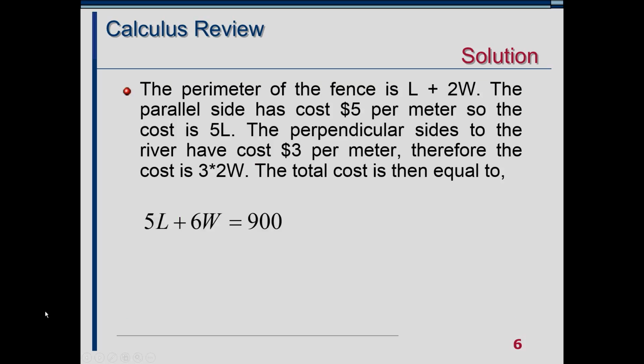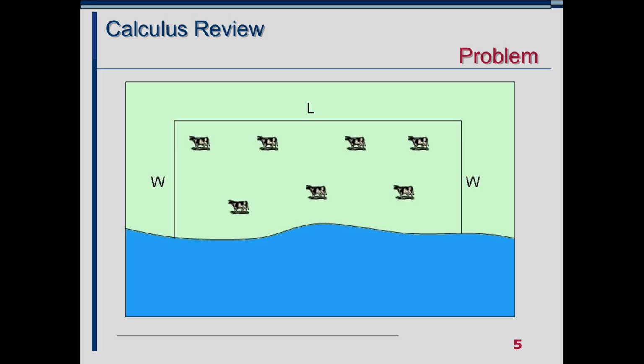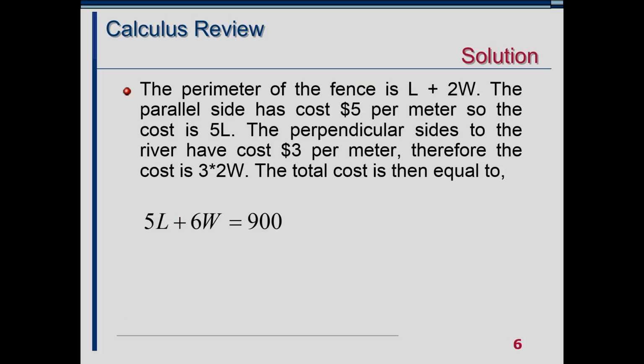First of all, let's think about what the perimeter is, how much it's going to actually cost him. So the perimeter of the fence is L plus 2W. Okay, why is it L plus 2W? Well, because we have this length here, L, plus 2 times the length W. Now you may say, well, it looks like this W is a little longer than this W, but we're going to assume that they're the same length. But we do not have to add another L down here because it's bounded by a river. We could also have it bounded, say, by a large cliff or something that just goes into the side of a mountain.